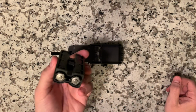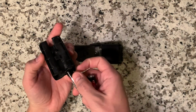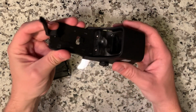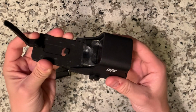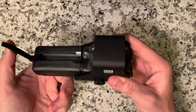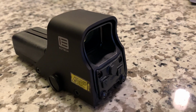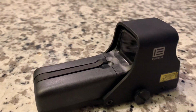Something to note about the EOTech and the 512 is the battery compartment is rather simple, obviously. Even when installing the batteries, this is really nothing to wonder about. However, the optic itself has a gasket completely around the battery connectors that will keep the batteries sealed off with the connectors so that when you tighten it, it creates a tight seal and no water is getting in there. This optic is waterproof to 10 feet or 3 meters according to EOTech.